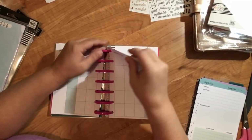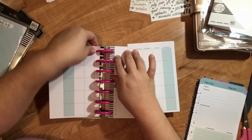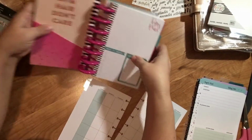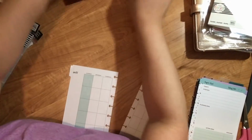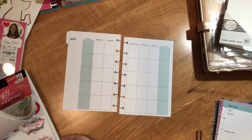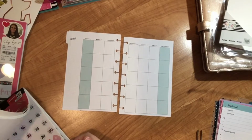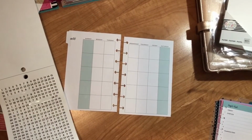Now that I've got my planner together, I am just going to take out my monthly spread and work on that. I am doing the month of November, obviously, because it's November. If you've ever watched my plan with me's, you know that I do not go overboard with my monthly spreads. I like to keep those minimal because when I look at my month ahead, I like to have plenty of room to write appointments and special things, and I don't like to have too much chaos. I just wanted to stick with some warm fall tones and very minimal.